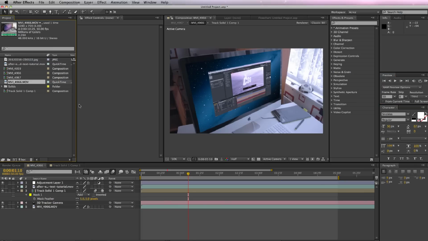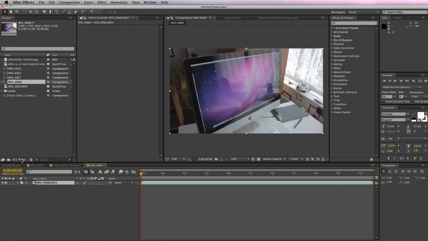Okay, first off we're going to select the footage and drag it into a new composition by selecting the footage and then dragging it over to the new composition button here. And that's going to create a brand new composition with all the settings and the same frame rate as the footage that we're using today. I'm going to see if I can put up this example clip available to download, so you can download and follow along if you wish, or you can use your own footage. It's completely up to you.